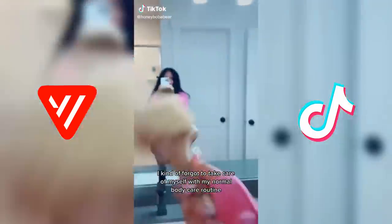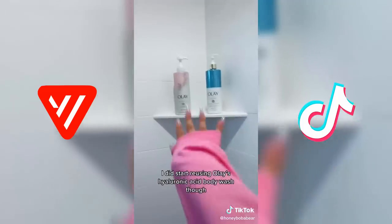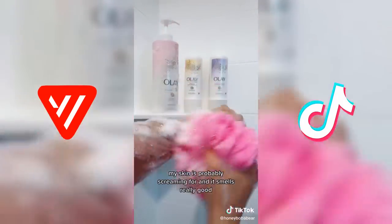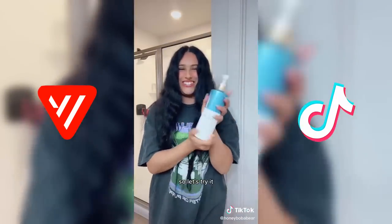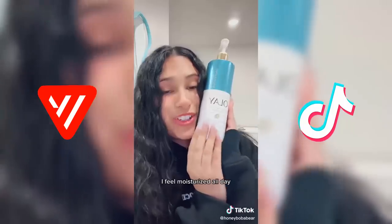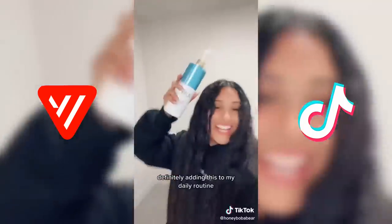I've been so busy moving I kind of forgot to take care of myself with my normal body care routine — the moisturization. I'm only gonna show you once — that's so bad. I'm gonna try to fix my dry skin ASAP. I did start reusing Olay's hyaluronic acid body wash so I guess I've been doing something. I've been loving this body wash because it helps lock in extra moisture and it smells really good. Something new I haven't tried is their hyaluronic acid body lotion. I used to put lotion on straight out of the shower and then again once I'm dry to seal it in, so let's try it. First off, the immediate difference — I'm glowing. I'm gonna try that for a few days. Okay, I'm back. After finally trying the lotion I feel moisturized all day and my skin doesn't feel so dry. The difference is insane. Definitely adding this to my daily routine.